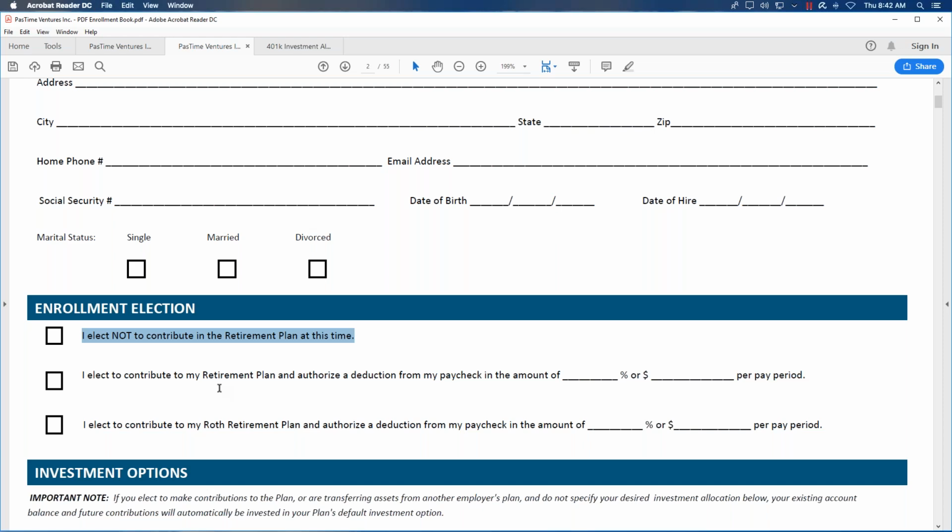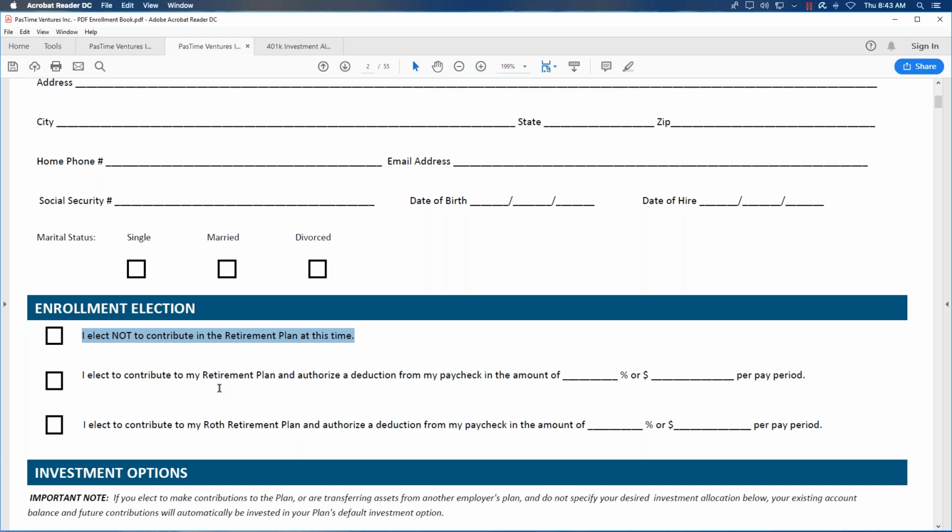So there's not necessarily a perfect answer for everybody. The reason being is we don't know what tax rates are going to be in 10 years from now, or 20 years from now, or even 40 years from now for some folks. So be mindful that whatever you decide to do, either pre-tax or Roth, there's not really a crystal ball saying this is exactly what you should be doing, because it is somewhat of a best guess right now. As a rule of thumb, we tend to see folks that are younger in their working careers, or in a lower tax bracket, will tend to do Roth because they're trying to hedge their bets that they're going to pay a lower effective tax rate now versus sometime in the future.